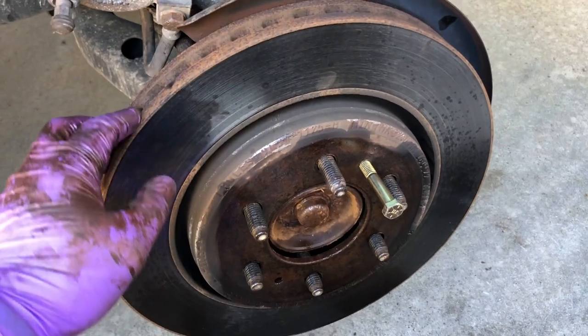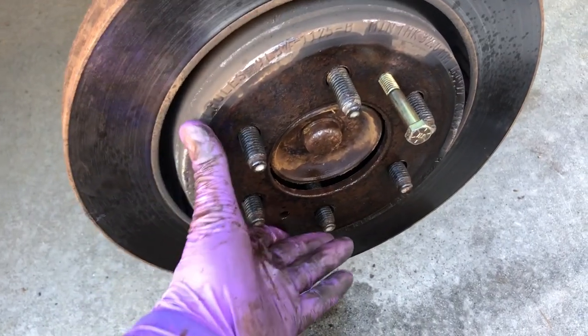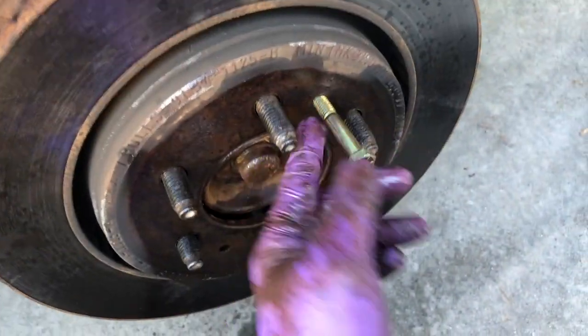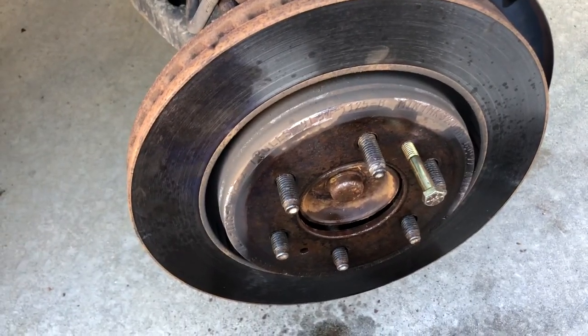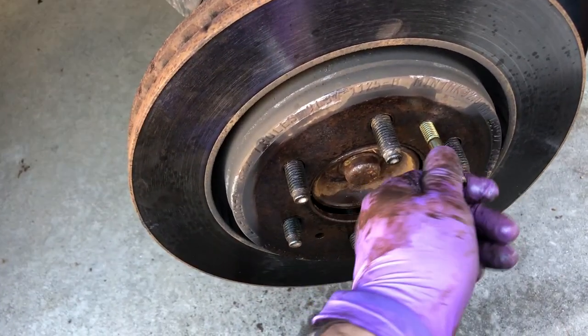Okay, I just had some trouble getting this disc off. I'll demonstrate it on the other disc on the other side. But basically there's a threaded hole, which just happened to be on this one. I stuck this bolt in and turned it, and it pushed off the backside and pushed the rotor off. I smacked it with a hammer several times and was not able to get it off. So if you have this little feature on your disc rotor, it's pretty good.